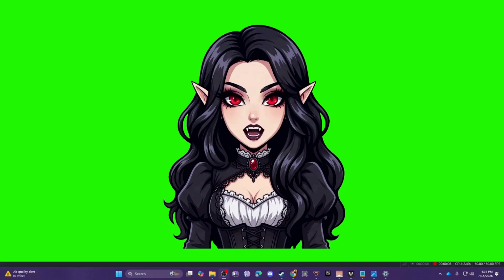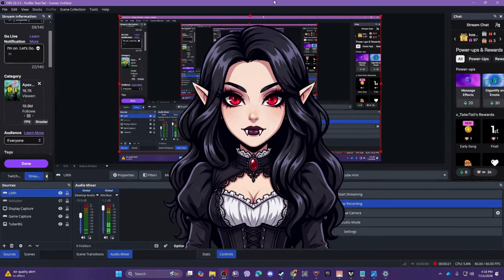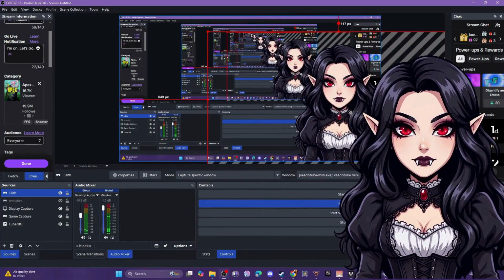Now, there are two solutions for this. One, you can go to filters and add a chroma key. Here, use the default green and close. There you go. Place her where you want it to go. That's one way you can do it.